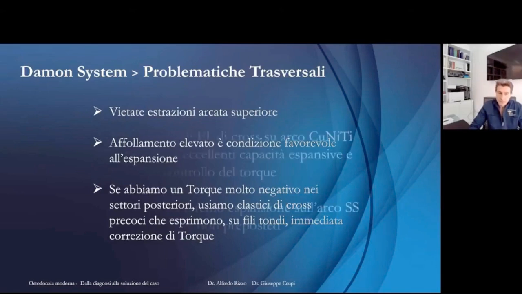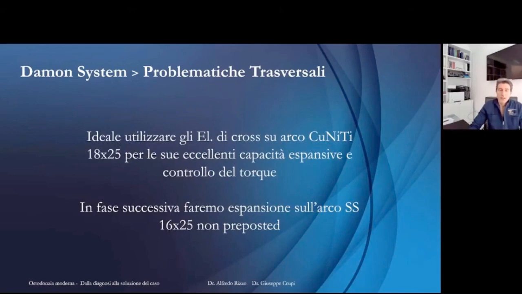Because even as we use light elastics, we will be able to manage the situation. Ideally, it is to use Cunei cross elastics on arch wires at all stages, because these are very light arch wires, which are very elastic, Cunei 0.18 over 0.25. So as our dental arch is being uprighted, these light elastics will allow us to achieve expansion in the area where we are most interested to achieve it.